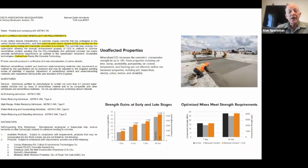So what Brad's referring to here is injecting carbon dioxide into fresh concrete mixes. And I won't bore you with the chemistry, but I will say that it works. It's been proven. There are now, I think, tens of millions of cubic yards of concrete that have been placed with this technology, and it's fairly routine here in Middle Tennessee. And it allows us to maintain performance properties and reduce the amount of Portland cement required to produce those properties. So it's a pretty simple, easy win, and it will reduce the embodied carbon of a concrete mix by about 5% just off the top. There are other things we can do that reduce it actually a lot more, but this is an easy win, and it's becoming much more popular.